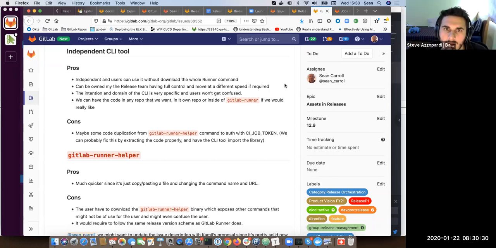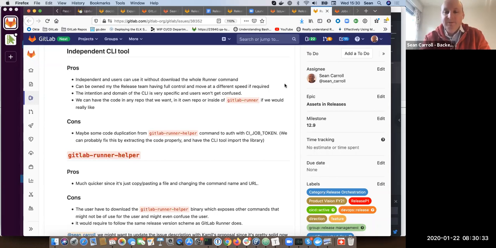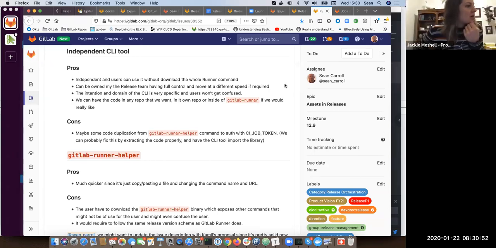I can help out on that part, unless Darren has any objections. No, I think the initial 2 hours is fine. But honestly, everybody has a lot of pressure, and we're going to have a lot of pressure starting for 12.9 going on for the owner team. It's going to be fun, let's just say that. And Sean, you and I can talk a little bit about the direction of the product and how we feel this should be timed out.